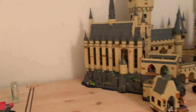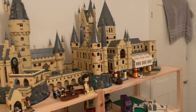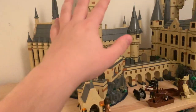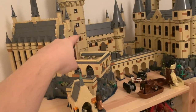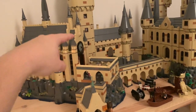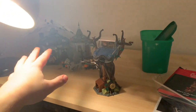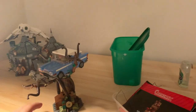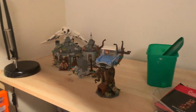So I've said it a couple of times before, I'm planning on having two major Hogwarts displays. There's this one, which is the big one, and then here I'm going to have the part of Hogwarts which would be behind the Grand Staircase Tower. So that is the courtyard behind, and then the clock tower courtyard, the covered bridge, and then coming down to Hagrid's hut and the Whomping Willow on the other side, which is why I've got them just here as placeholders at the moment. So that's why this space is nice and empty right now.